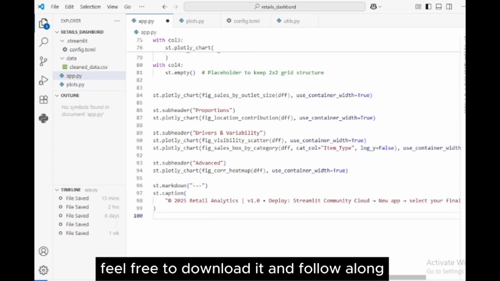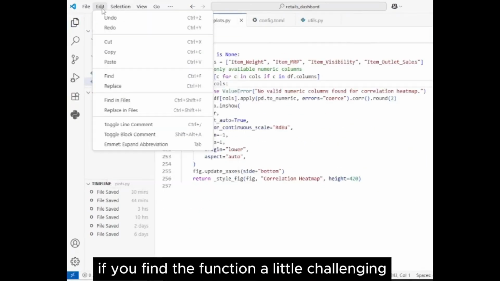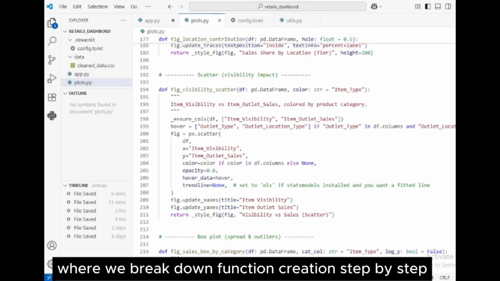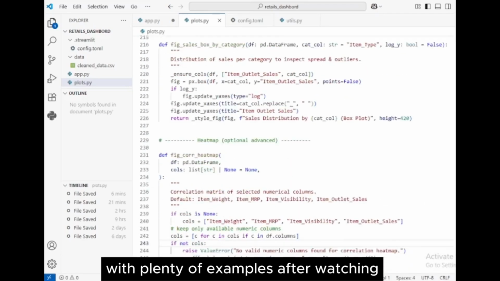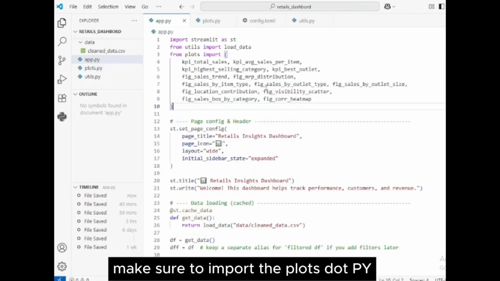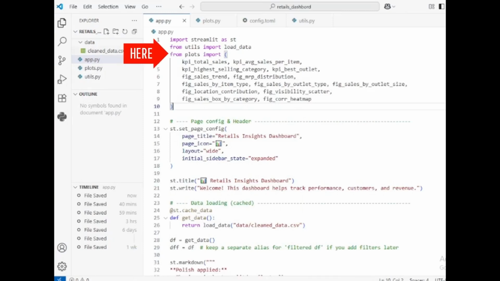Feel free to download it and follow along. If you find the function a little challenging, don't worry. Check out our video, Python Function Simplified, where we break down function creation step by step with plenty of examples. After watching, you'll be well on your way to becoming a pro. Make sure to import the plots.py module into your app.py file.